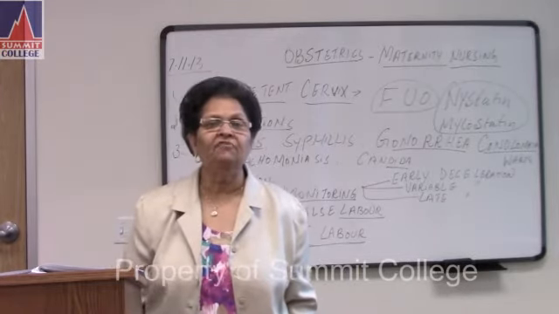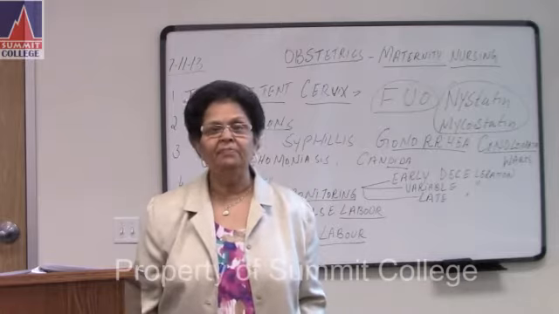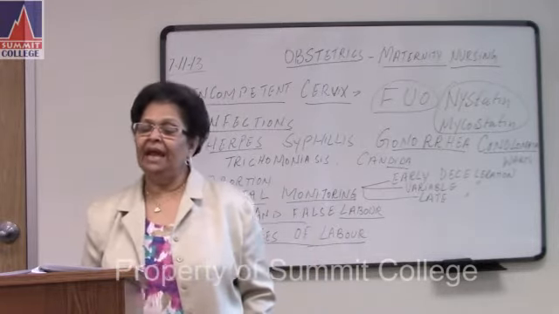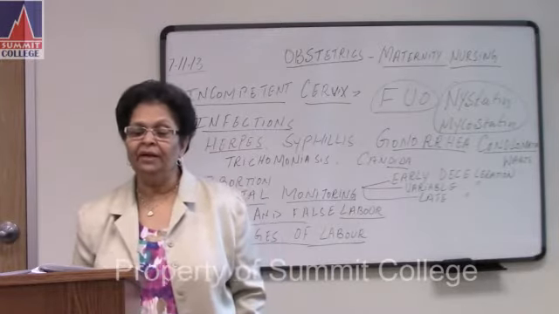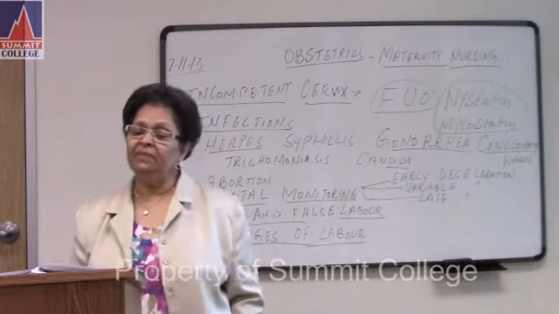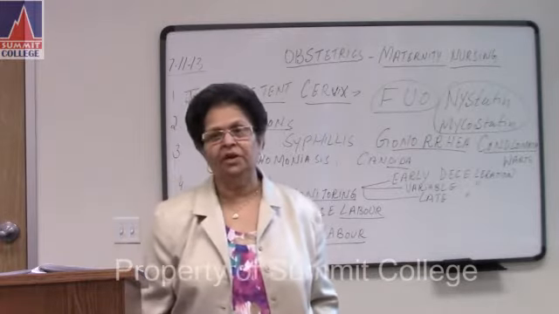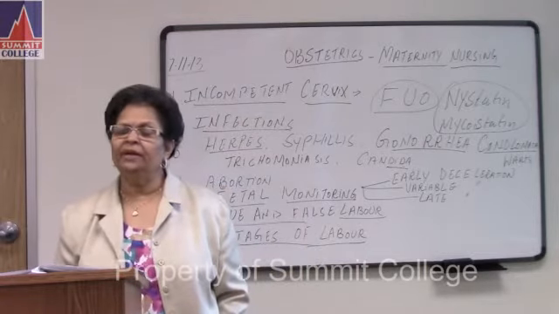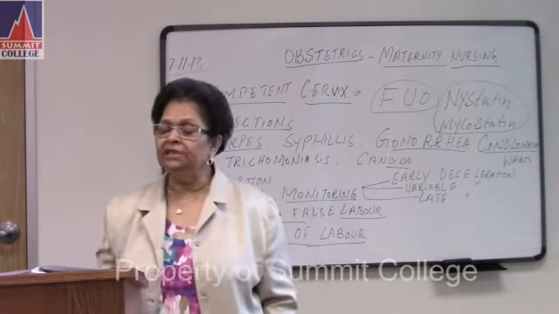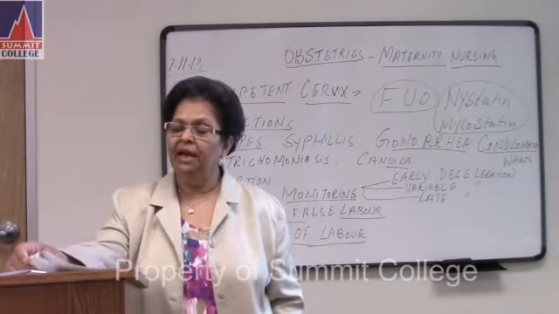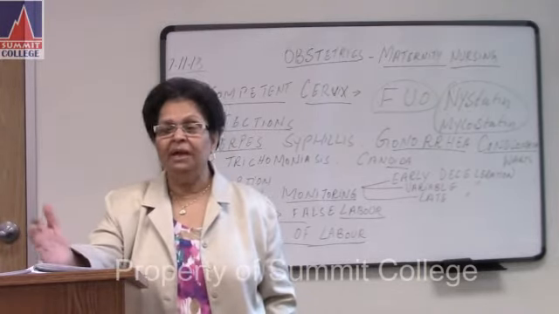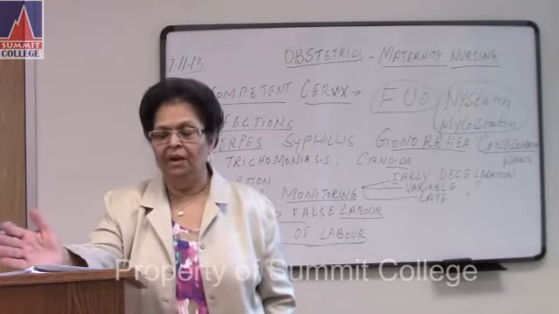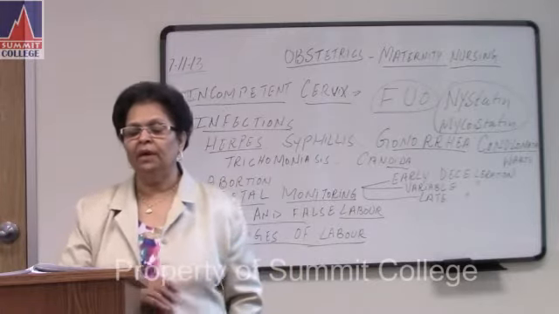Second line, they give mother Pitocin. And why? Maybe mother is not having contraction. So they give Pitocin, and they add the Pitocin in IV fluid, and they run the fluid every 15 minutes, 3 ml per unit. So even if you don't know what they're running, you must know that they start the drip to increase the contraction. Contractions in 10 minutes you are monitoring. If fetal heart rate is low, baby is in distress. If the fetal heart rate is 160 and normal, that means the test is going to be normal.